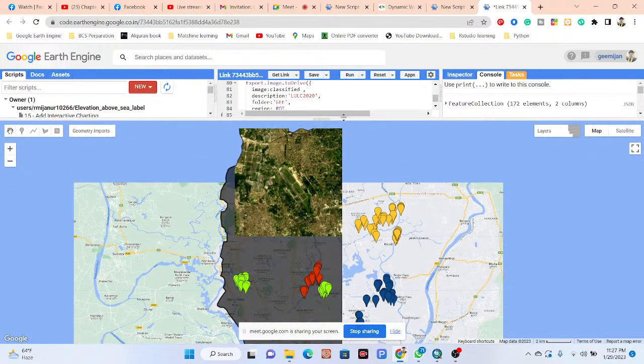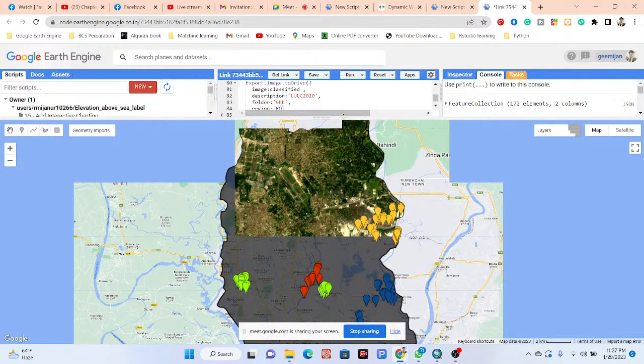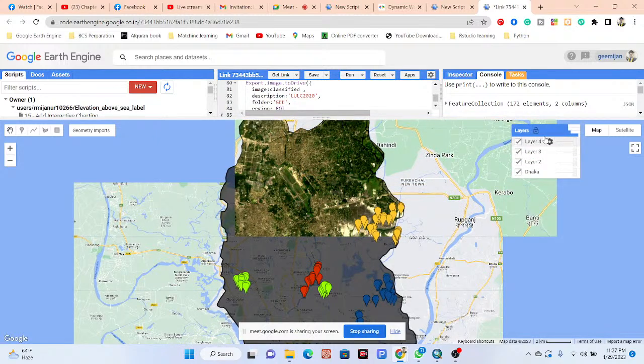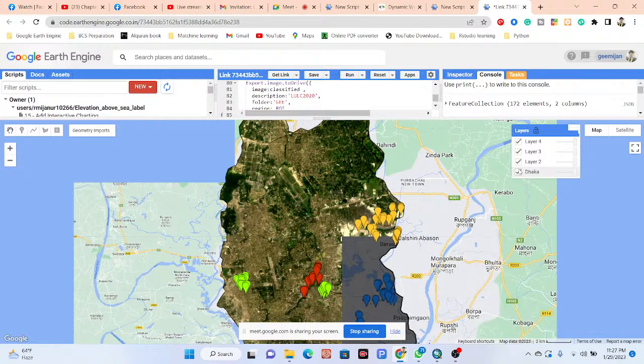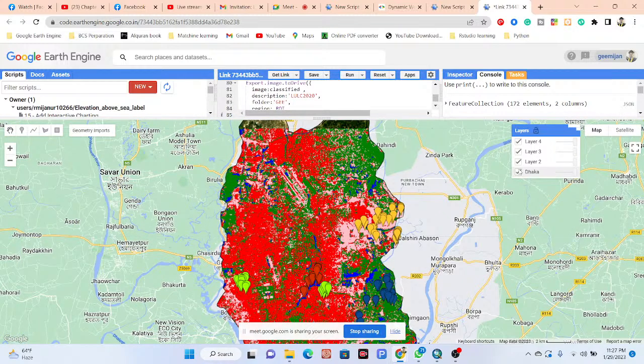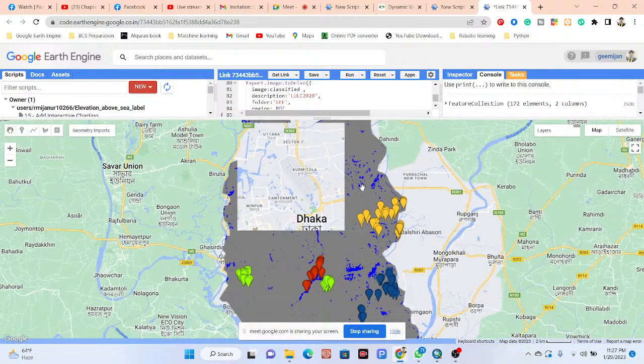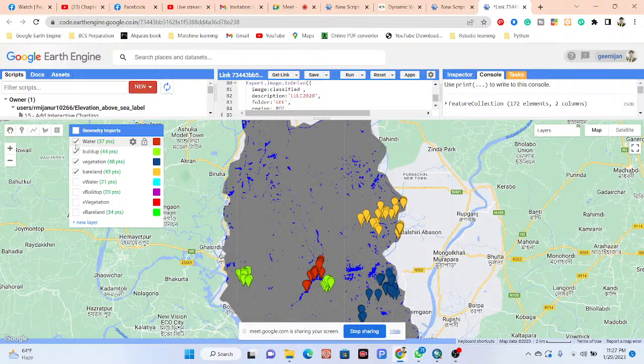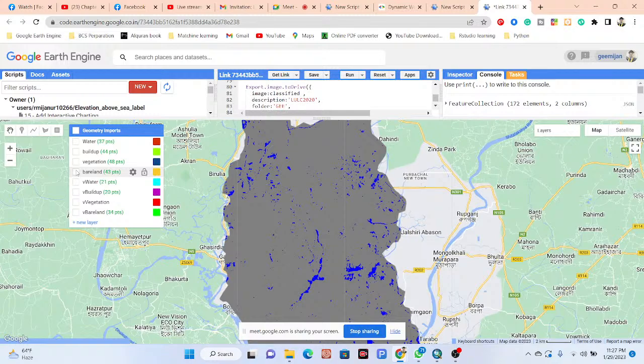But what I want now from that water, can I get the lat long from that? Lat long values or whatever the coordinates of the polygons? We can get the polygons, and we can easily make this a polygon, that is, a vector dataset. You can see this time we can get the result only for the water body pixel value. We can easily convert this pixel value into vector or polygon.